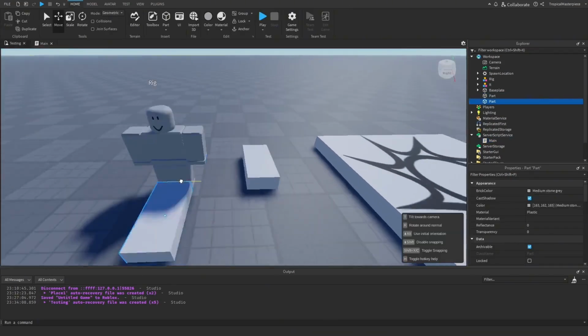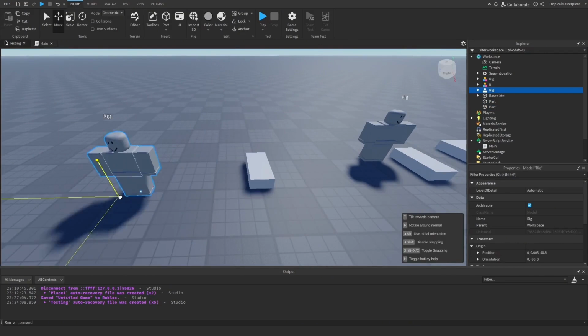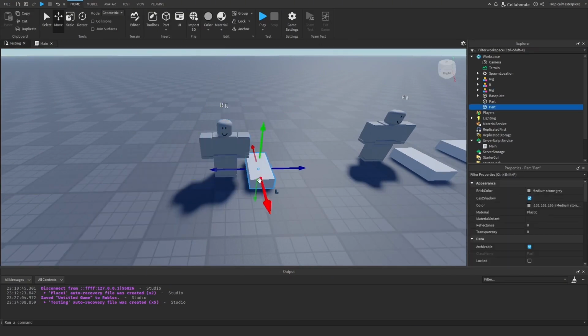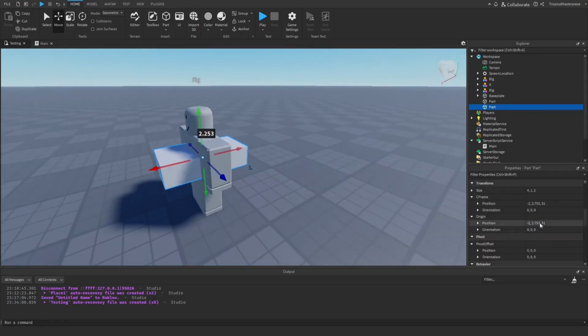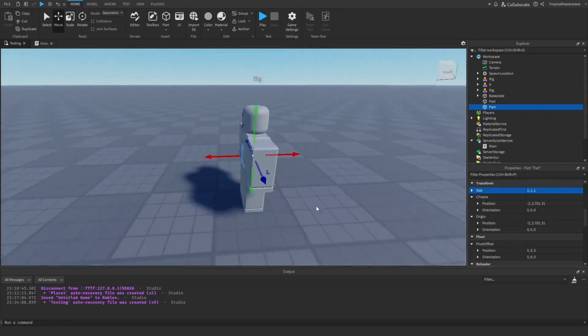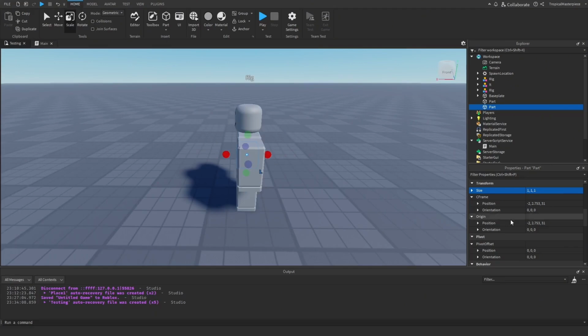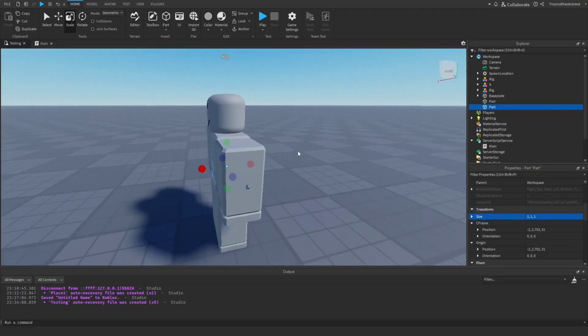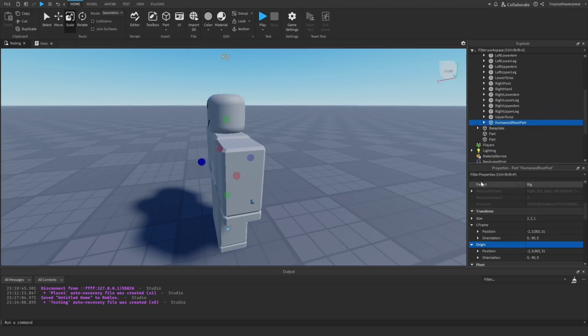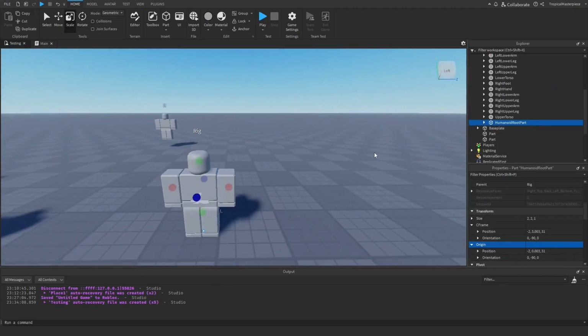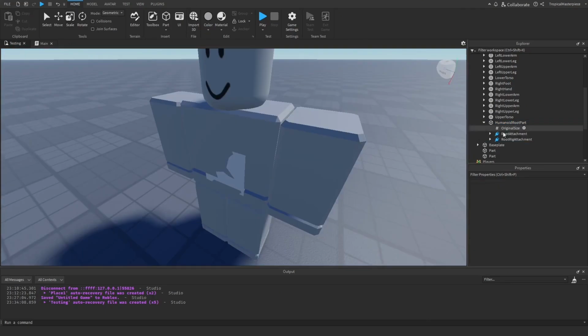If we make a new little person here, and this is in the root part right here, then it's 1, 1, 1. What would it have to be, if it's facing the same direction? Where's the root part? It's facing, I'd assume, this way.